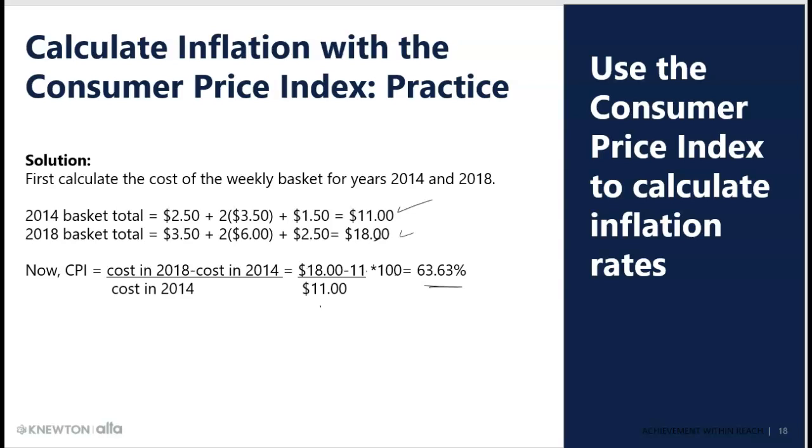Statisticians figure out what the prices are for these things, and then they calculate today's compared to last year's, or 10 years ago, or 5 years ago. You do hear these things as news articles. You read about them in newspapers. You hear about them in news broadcasts. So that's where that comes from. It's just another application of percent change.